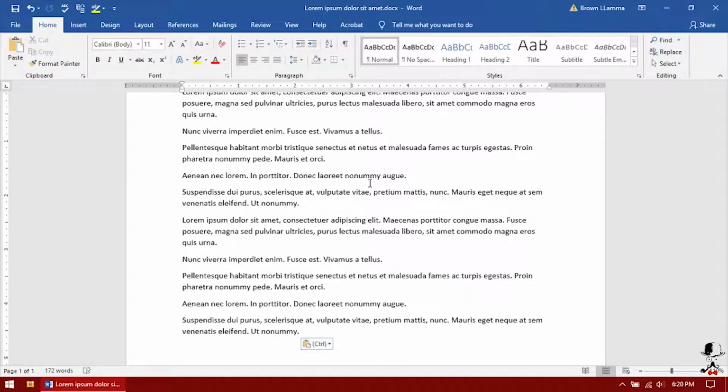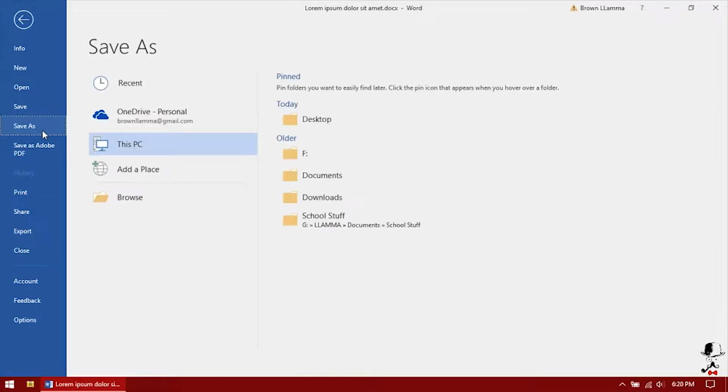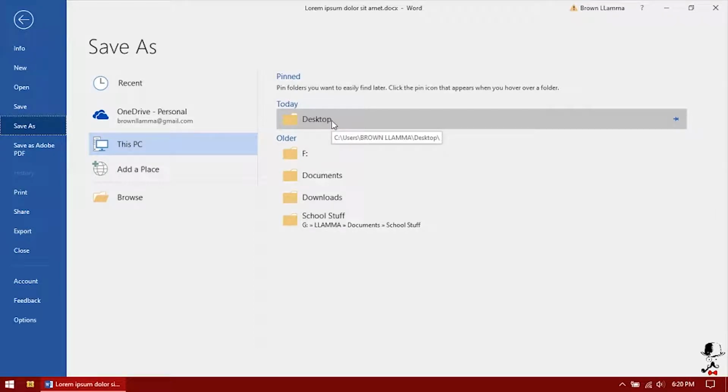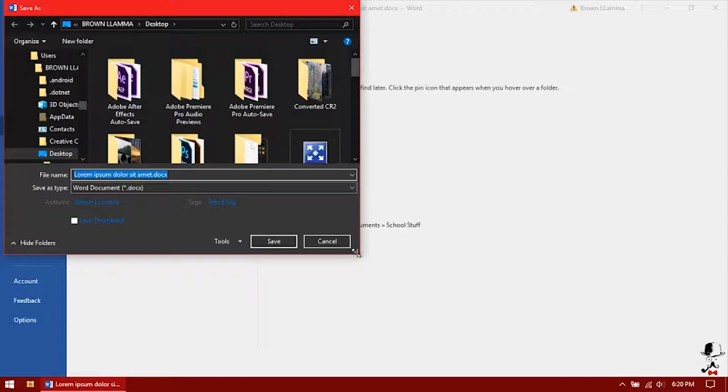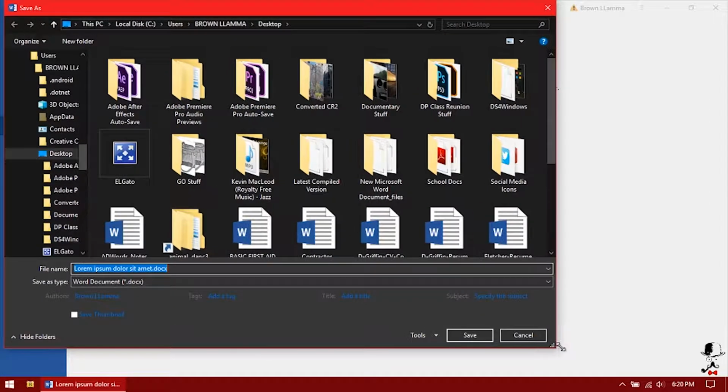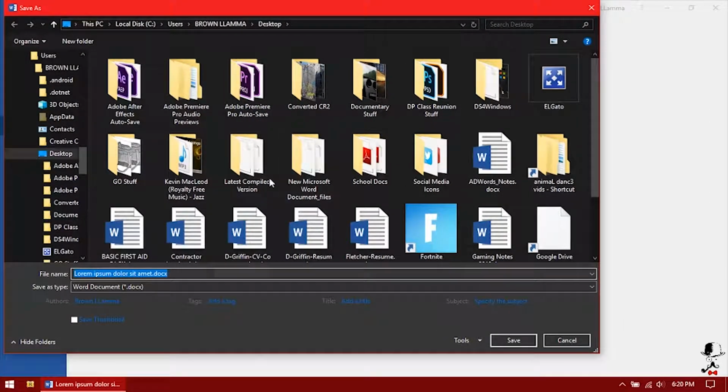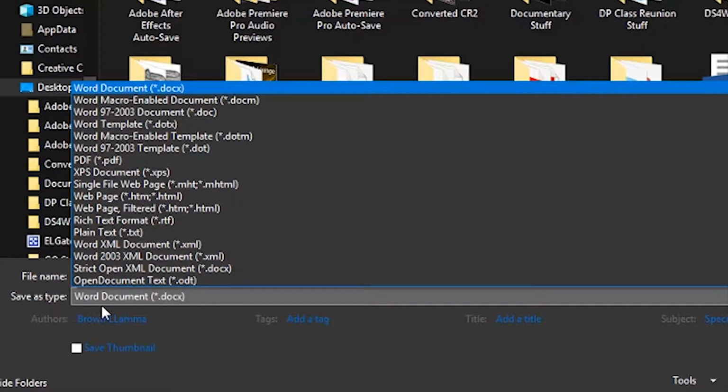But if I want to save this as a PDF, hitting Control S is not going to do it for me. So I need to go to File, and I'm going to go to Save As. Where do I want to save it? Let's say I want to save it back here to the desktop, just like before. It already has the file name in there, so I'll pull all this stuff out. Yeah, you have to excuse my desktop. I've been working on so much stuff. But here, I can check these items, the Save As type.